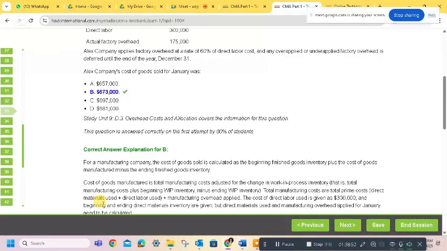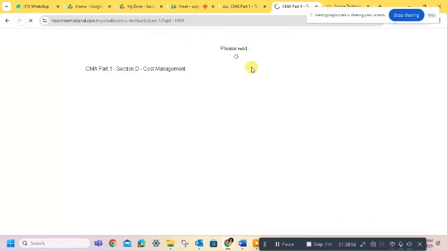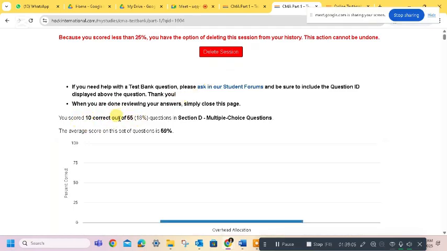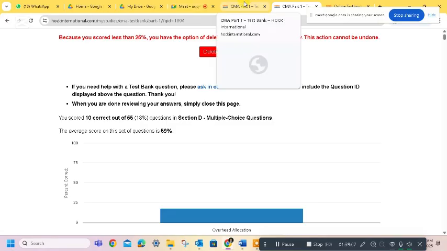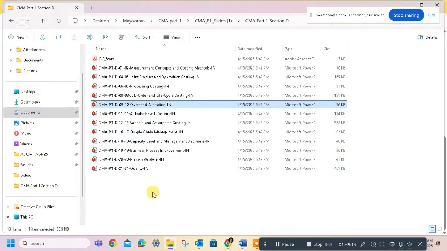Cool. So practice more questions on this. This can be a little tricky area, overhead analysis. Practice more on this. I've done 10 questions out of 55 questions, so there are another 45 questions you can try. Next class, tomorrow, we will see if you have any doubts on this. We will clear it. And then we will move on to others, activity-based costing, variable absorption costing and so on.